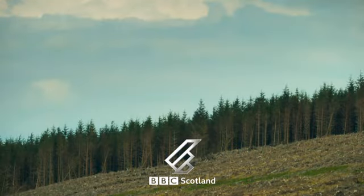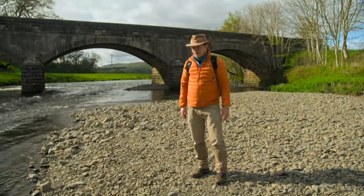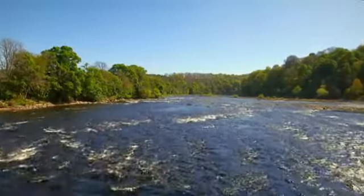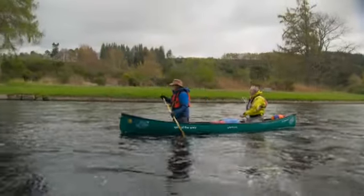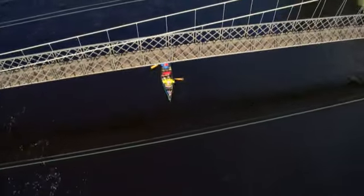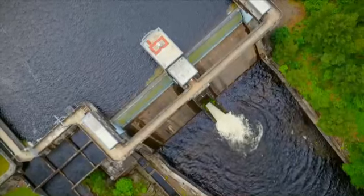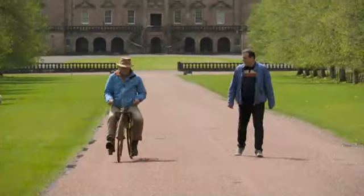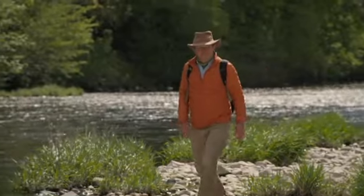High in the forest-clad hills of the southern uplands is the source of a remarkable river. The River Nith is quiet and unassuming and flows through the landscape and through history almost unnoticed, notching up some remarkable firsts along the way. Scotland's rivers are the cradle of the nation and are among the country's greatest treasures. Since the earliest times, rivers have been used as natural highways. Along their banks, the first towns and cities were built, and as a natural resource, rivers have provided us with an abundance of food and power. In this series, I'll meet a cast of characters who live along the banks of our great waterways. I'll uncover intriguing tales from the past as I travel across Scotland on a grand tour to explore the original waters of life.